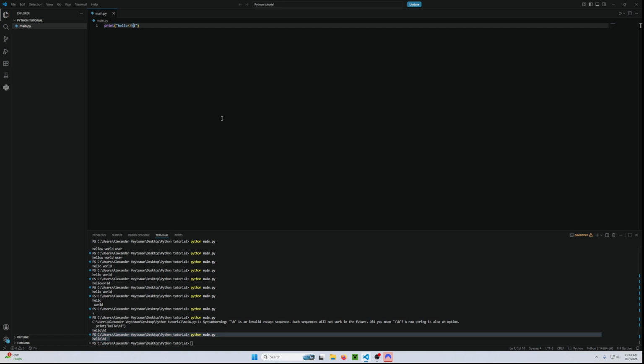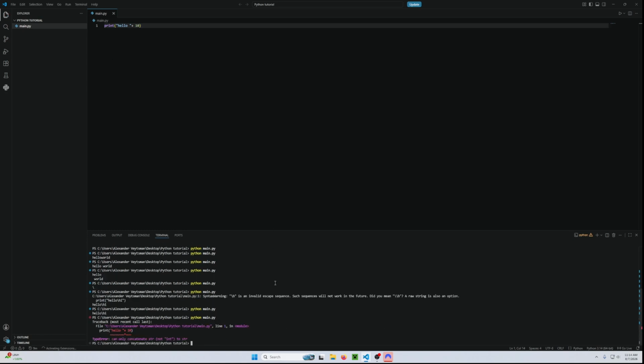Now let's talk about adding and printing out variables with strings or other types. So if I just did hello plus 10, I'd be trying to do hello 10, right? That didn't work, because plusing is trying to add these two things together. So in Python, you can't add different variable types together. You can't add strings and integers or strings and floats together. Doesn't work. Same thing with strings and booleans.